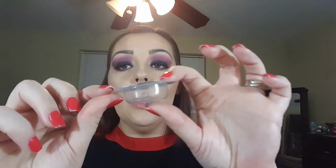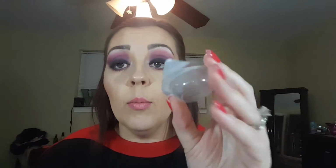They come in these little pods. I love these little pods. I use this as a deep penetrating moisturizer at night after I do maybe a mud mask or a Fermi mask. I will put about a third of this on, so I'll get 3 to 4 uses out of this, depending on how much I put on my face. But I do a nice layer over my face. Let it kind of sink in before I go to bed.